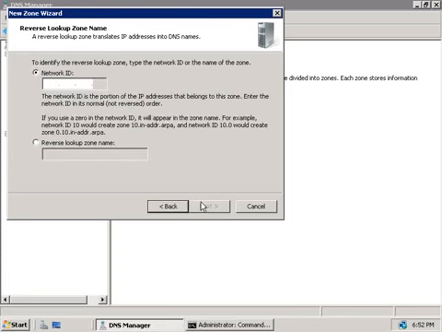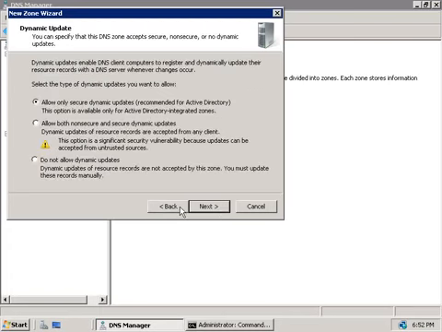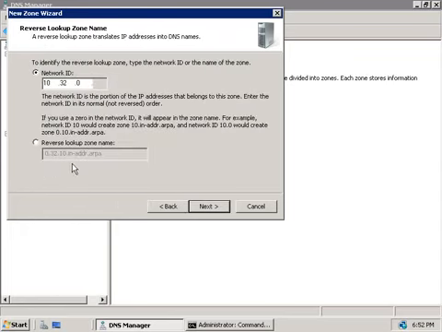And now we'll need to enter in the first three octets of our network. Now we're using the 10.32.0 IP scheme, so let's enter that in and we'll click Next. Although actually I'll just go back here for the moment, because down the bottom here, you'll notice in this field, we've got this 0.32.10.in-addr.arpa. That's been populated automatically. Now you could select either of these two boxes and fill in whichever one you prefer. Technically, the reverse lookup zone requires this second formatting. Microsoft has just made it easier for you by automatically populating this box when you fill in the first section.